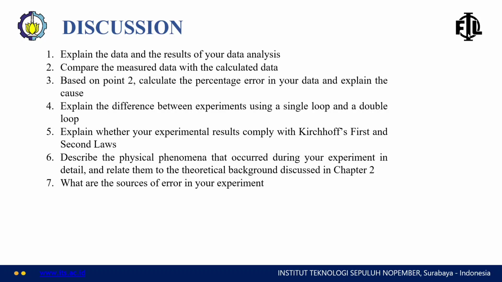Fourth, describe the differences between the single loop and double loop circuit. Explain how the voltage and current behave in each. Fifth, evaluate whether your experimental results were consistent with Kirchhoff's first and second law. Also be sure to describe the physical phenomena that occurred during the experiment and relate them to the theoretical foundation you discussed in Chapter 2. Lastly, briefly mention and explain the possible sources of error in your experiment.